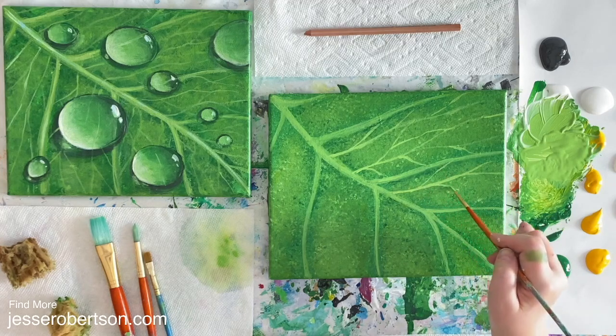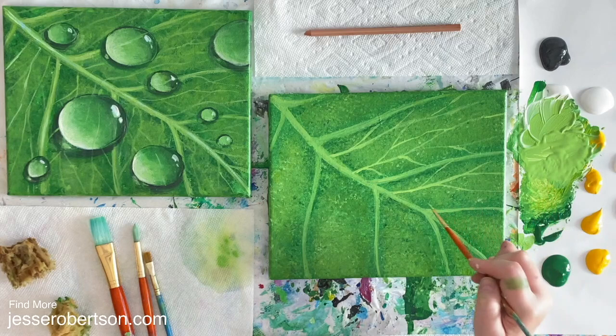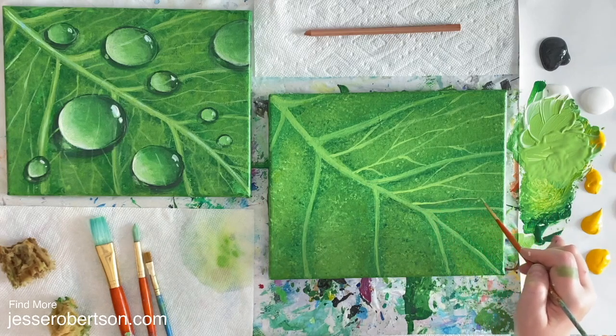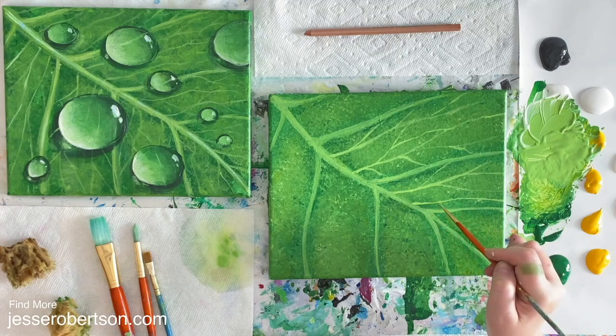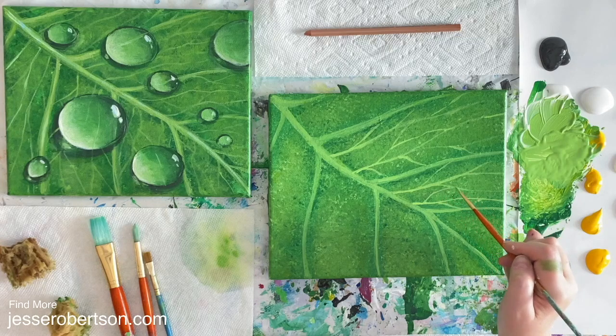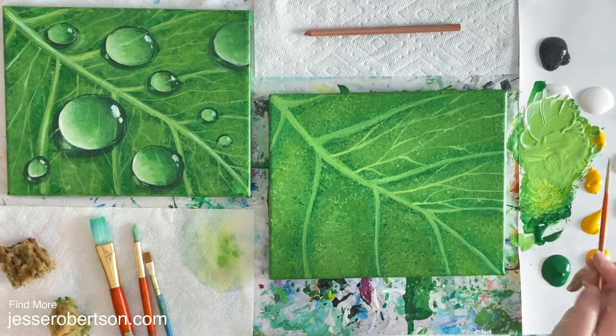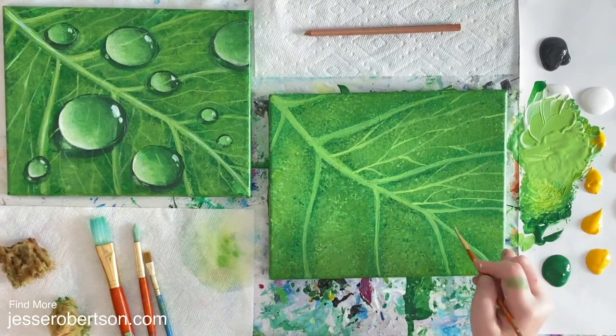I suppose it could be dewdrops too. No, raindrops sometimes are more, the shapes aren't quite so circular or ovular. Raindrops can fall quite heavily and then spread out, whereas dewdrops that form in the morning tend to be a bit more like perfect circles or rectangles.